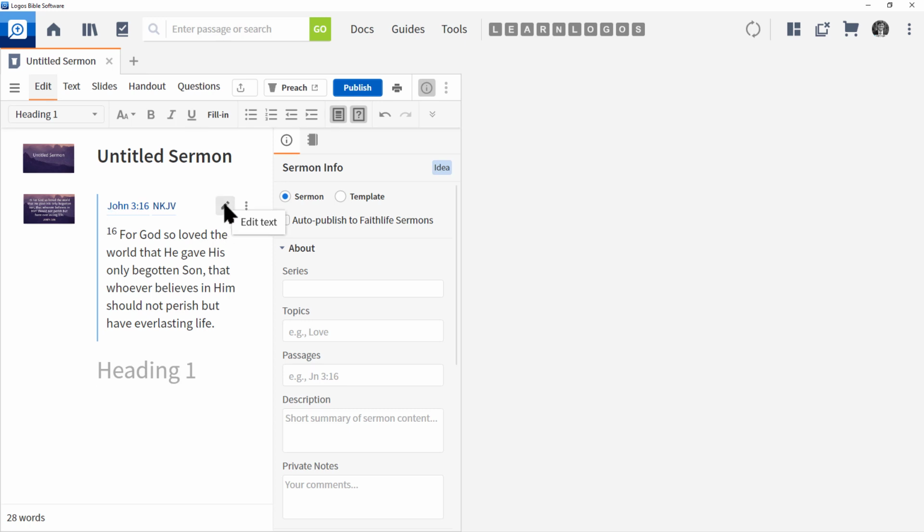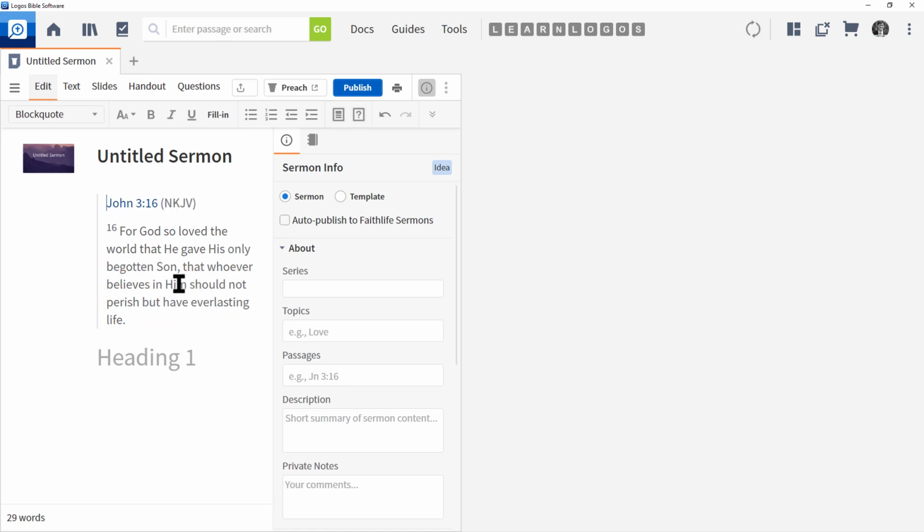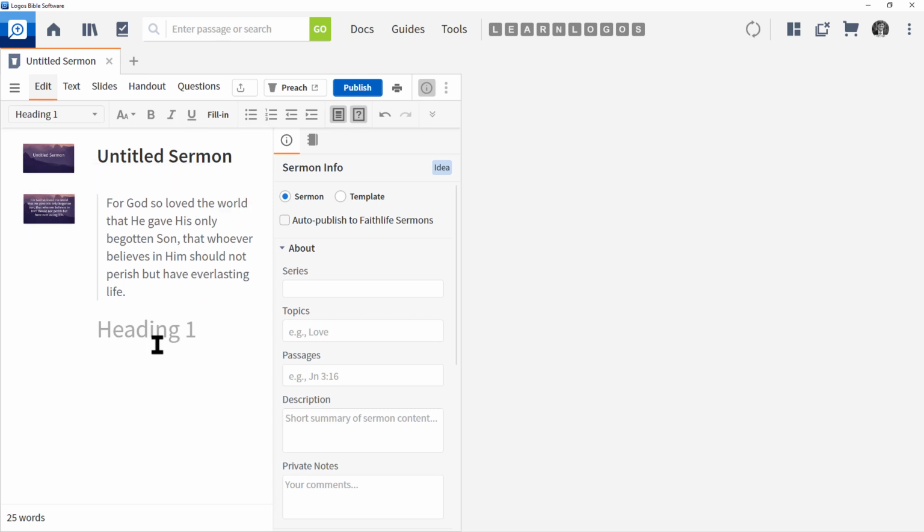Additionally, you'll see that there's a pencil icon and also the stoplight menu. Let's click the pencil icon. When you click that, you now can go in and edit the text. So if you wanted to get rid of the translation or the verse, you can go in there and begin to make those changes. Now, if you click out of the box and try to click back in, you can start to edit again. There's no need to click on the pencil.